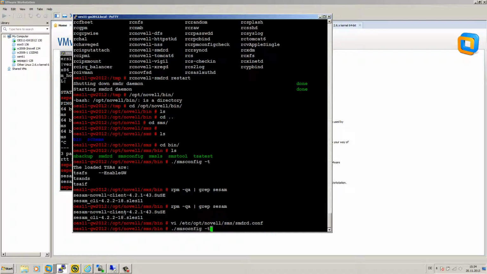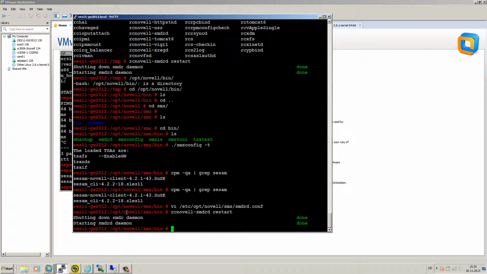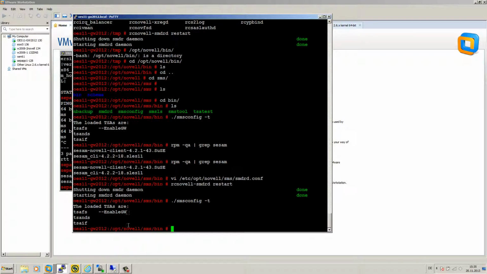The second thing I did was to restart my SMS services with this command, rcnovell-smdrd restart. And to see if this service is really running, we can do here in the directory /opt/novell/sms/bin the command smsconfig -t, and here we can see that the TSA NDS is loaded.